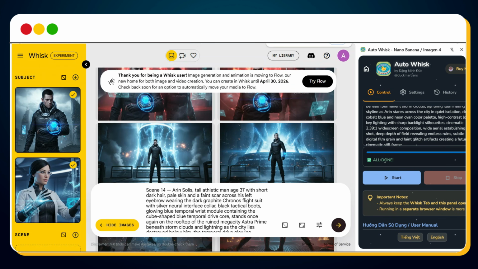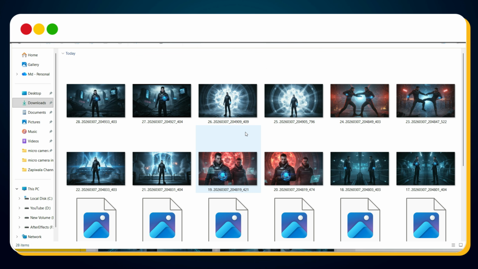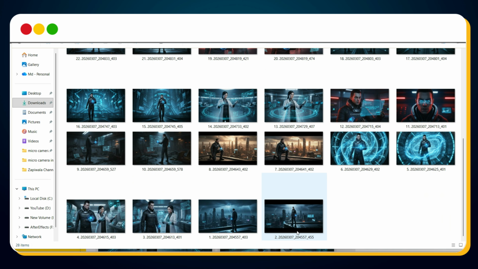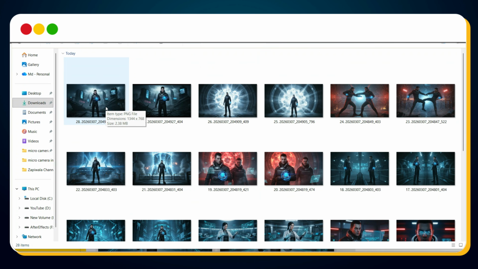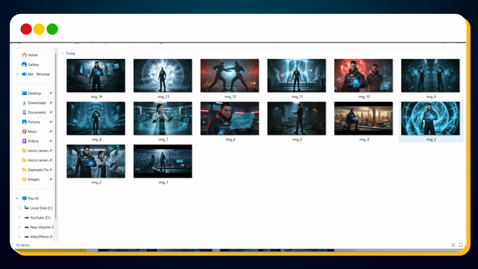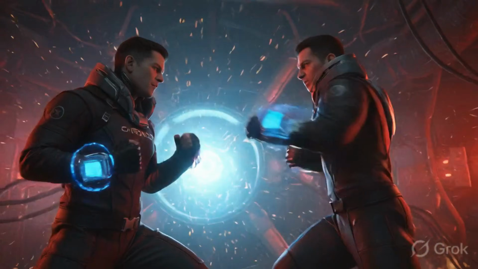Once complete, you will see this message which says all done. Now check your computer. Whisk automatically creates a folder called Whisk Download, and all scene images will be stored there. You'll notice something interesting. Each scene is already numbered for identification, but there's a catch. Whisk generates two versions for each scene, so quickly review them, pick the best version of each scene, then rename the files accordingly. Once that's done, your entire AI movie visual storyboard is ready.